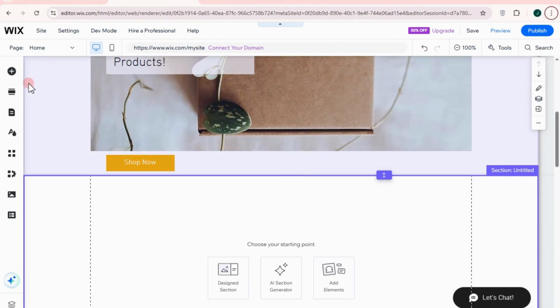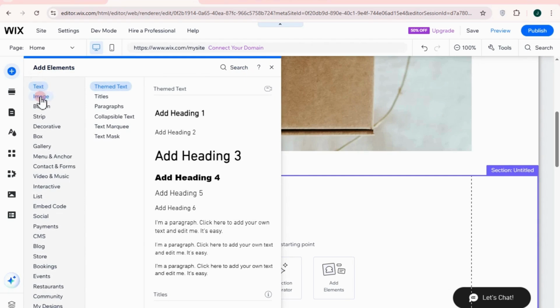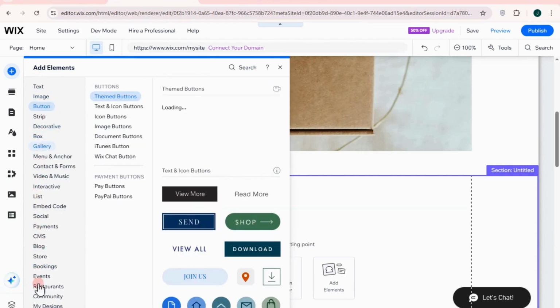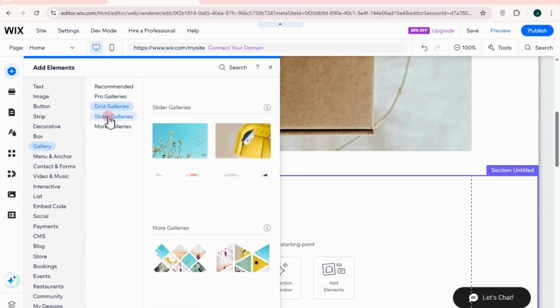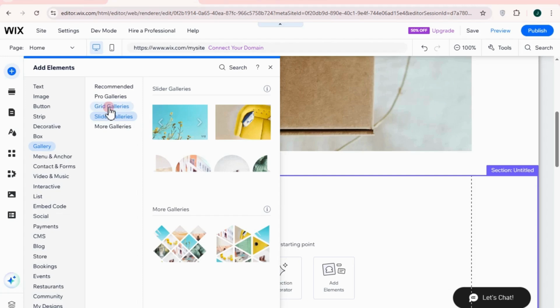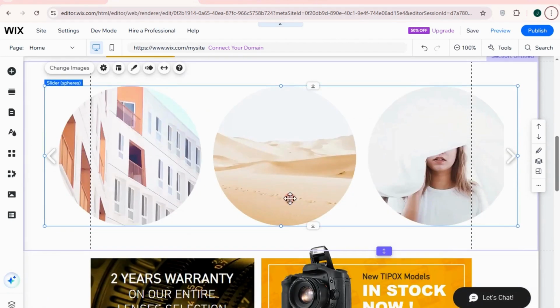So this time I'm going to tap on the add elements. And then you can now add from any of the elements right here. For example, I will be adding gallery. And then it's like a slider gallery. Okay. But everything is up to you. Okay. So I just want this one right here. It will be added here in the section. So now your customer or your client can easily add their products right here.